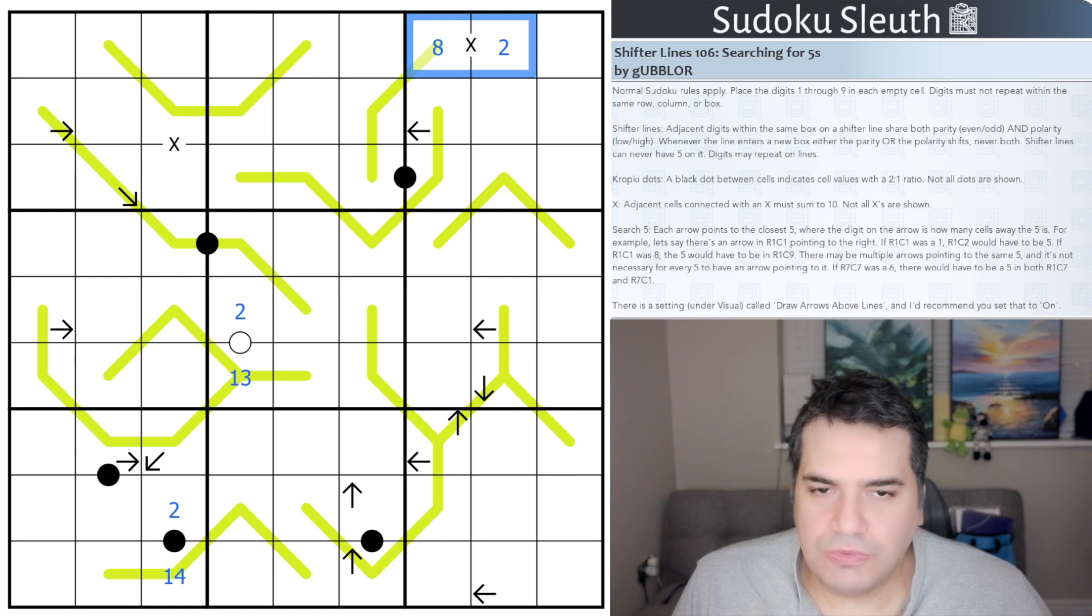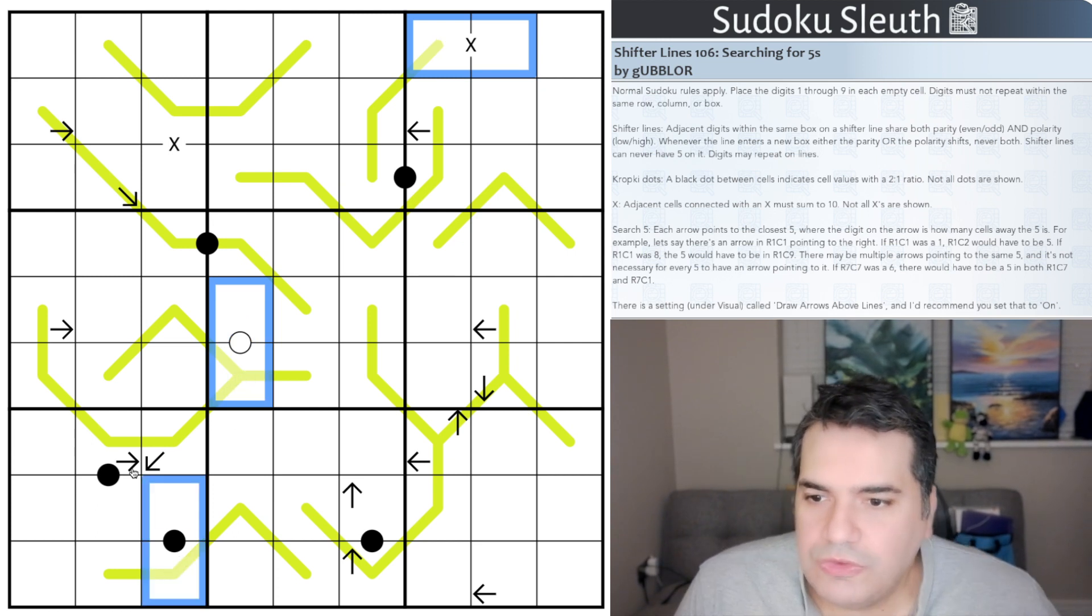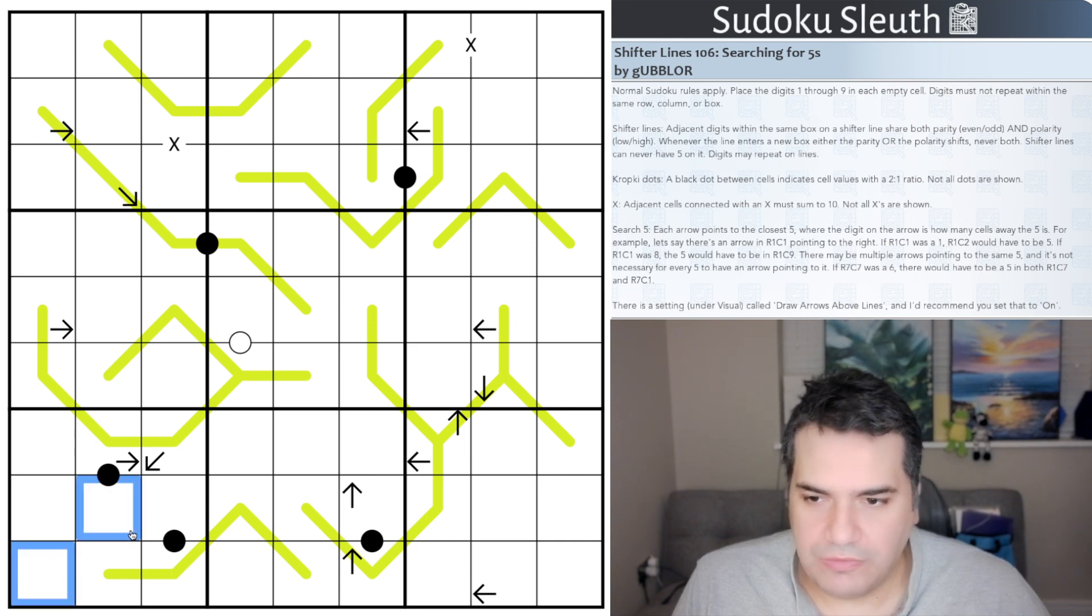Lastly, there is a search for five rule set. And I remember from the last time that there's a little bit of confusion about this. So the way to interpret these arrows is that this cell has an arrow that is pointing towards the closest five in the direction of this arrow. So if we take, and I'm looking for one as an example, this one in here, it's pointing at potentially one of these two cells. And one of these two cells must have a five within it, because that's really the definition of the arrow. It is pointing at one of these two cells, and one of them has to have a five.